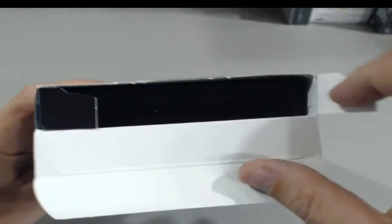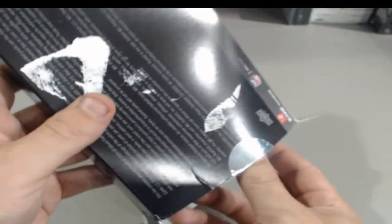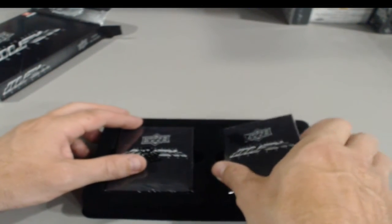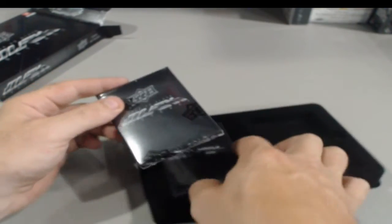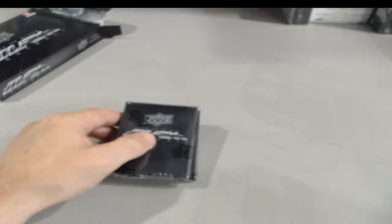Best hit of 09 rookie-wise? It's a toss-up. I mean, you got some everything from Shady's, Stafford's rookie year. I don't consider him great. Clay Matthews. Actually, I have to look into it. We don't do a lot of 09 stuff. We do here and there. We've done 09 triple threads and 09 black recently. That's the only ones we've done. 09 is expensive, oddly enough. It's Butt Fumble's rookie year, I'll tell you that.